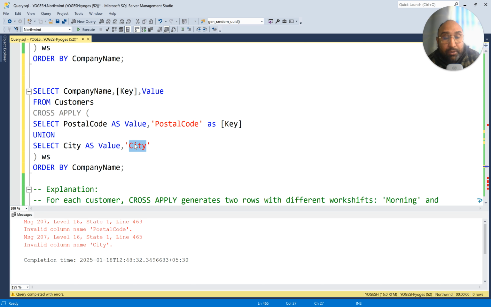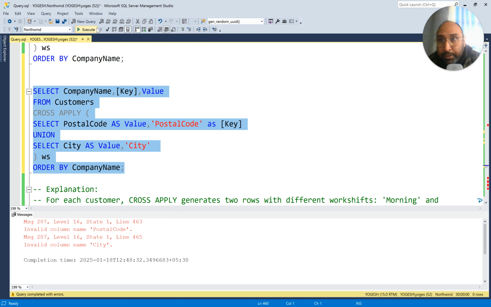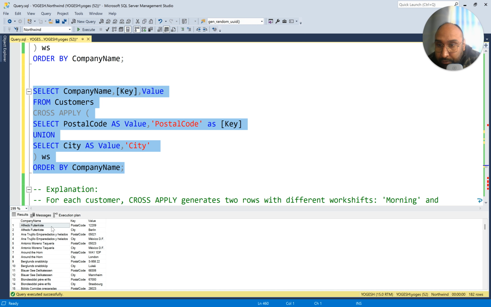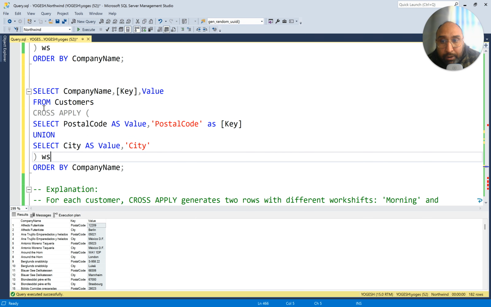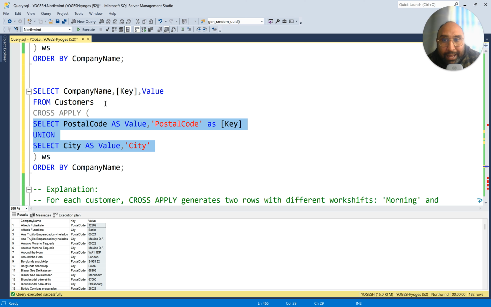Now let's assume you have to produce this spreadsheet kind of output. So here I will see, okay, for this customer the postal code is this, and the city is this. This kind of setup is very good when you want to transform into a pivot or matrix kind of report, because once you have everything in 1 or 2 columns, you can easily pivot the column, so the column name will be key and the value will be the value we are getting. So cross apply executes the subquery for every record given by the top query.